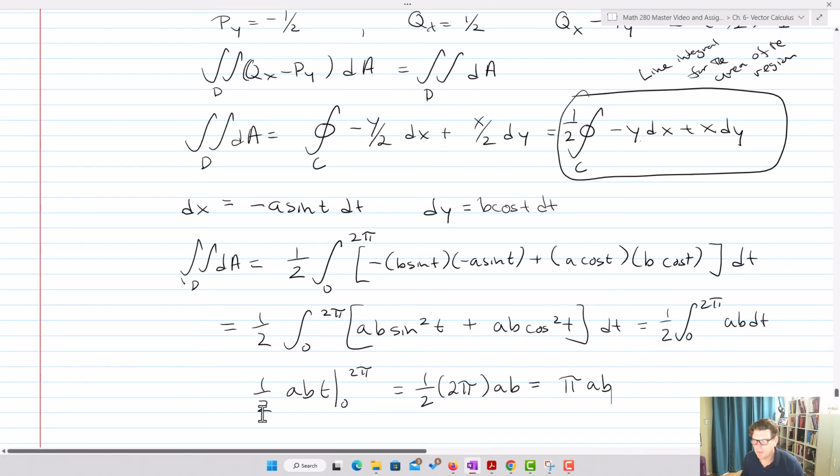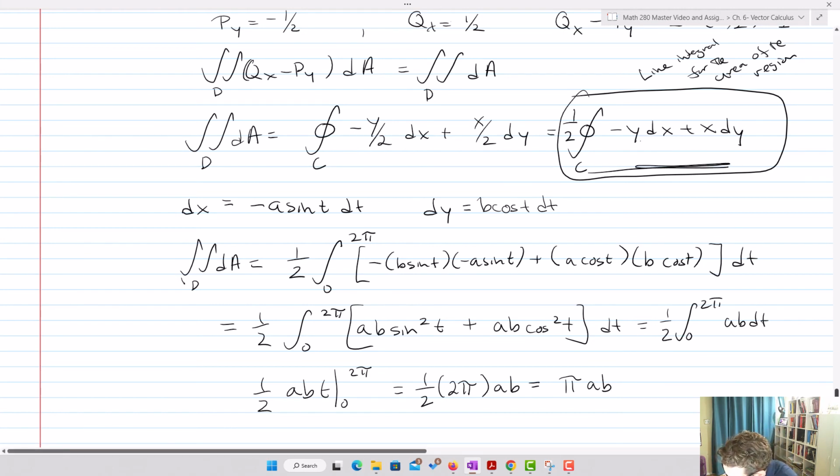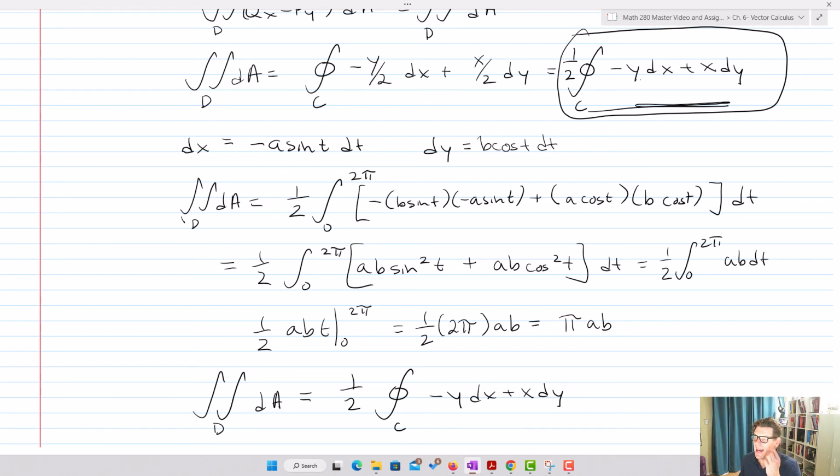So, a couple things. One, hey, cool, I found the area of an ellipse. Not the big point. The big point is this right here: if we have a closed curve, a simply connected curve oriented counterclockwise, traversed only once, then the double integral of dA over the region is equal to 1/2 the line integral of negative y dx plus x dy. All right, let's use that because it's really handy, really powerful.